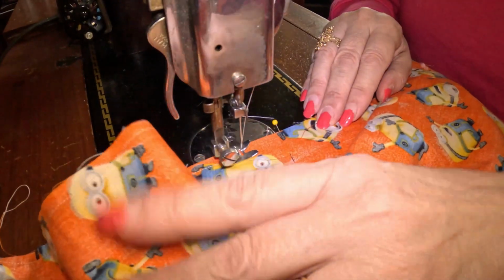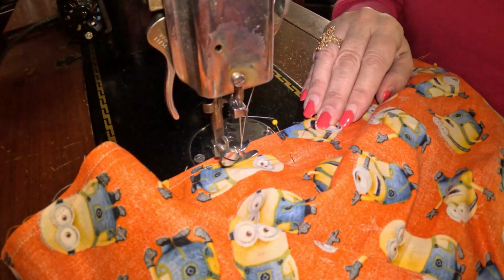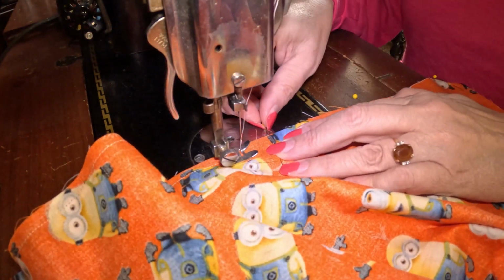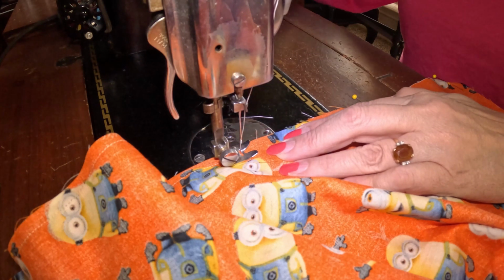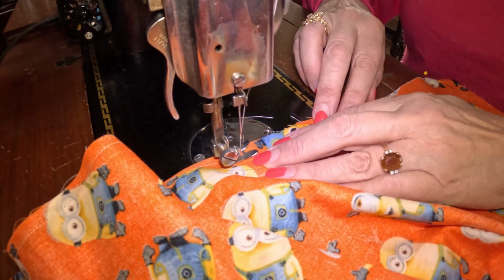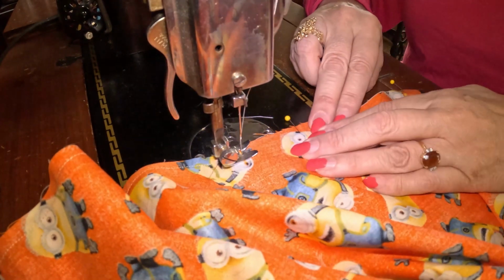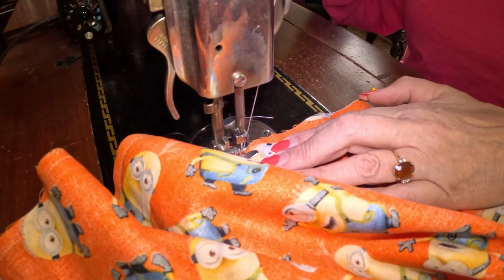You can see my fabric's kind of scrunching up here. That's just because I've got the camera in the way. Please try to keep your fabric laying smoothly and flat as you sew. It'll help it to not get folded under or caught in a seam that it's not supposed to.